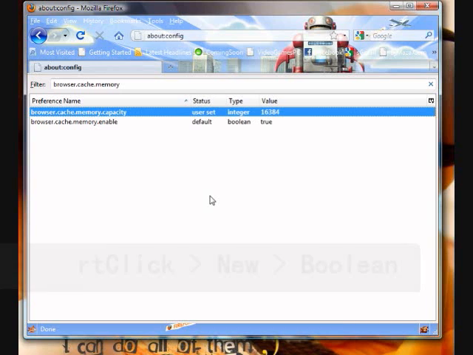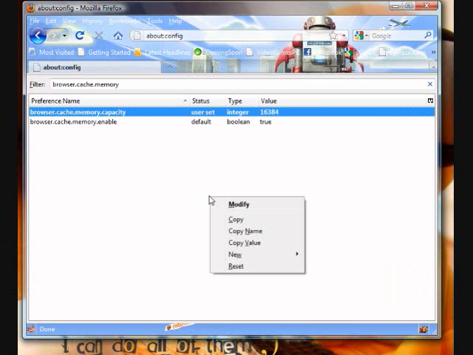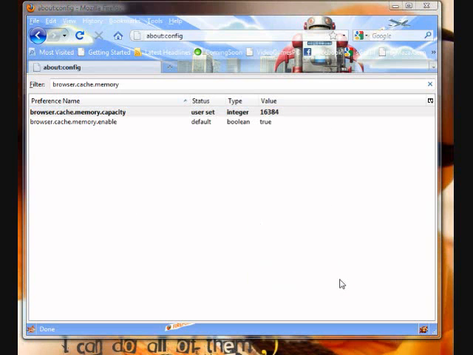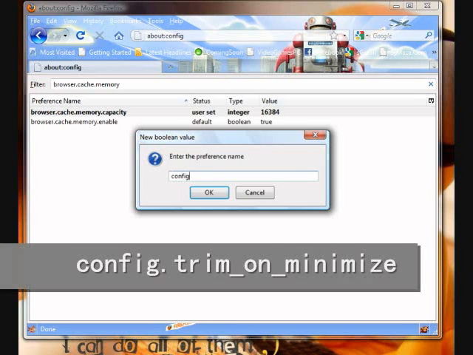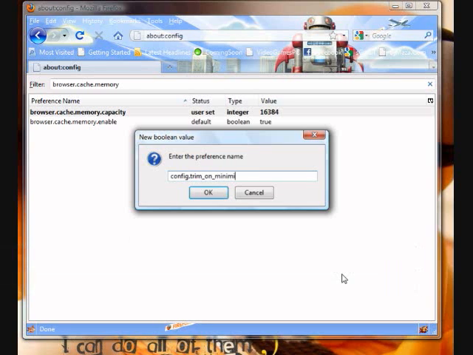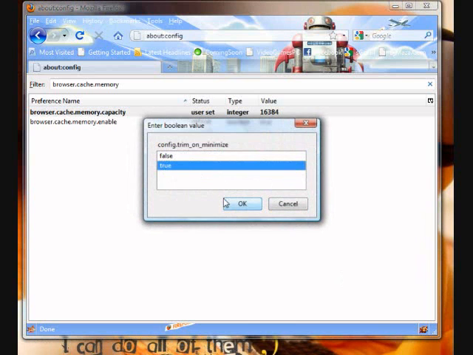Now I want it to use fewer resources when it is minimized. So for that, create an entry by right click, new, boolean. The name is config.trim_on_minimize, and the value I'll choose is true.